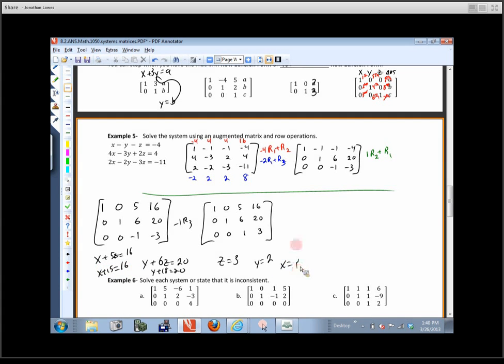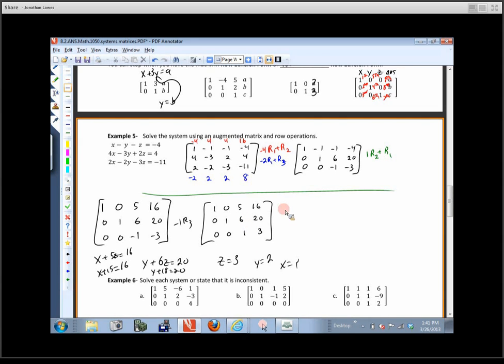Now, is this in reduced row echelon form? Do I have 1s down the diagonals and 0s everywhere else? No. Okay? So let me show you what happens if we finish this off. Remember, the idea is to get the 1s in each column, use the 1 to make the 0s. I've got goal 7 taken care of. Now let's take care of goal 8 and 9. So let's say I want to get rid of the 6. I'm going to use the 1 to make that a 0.